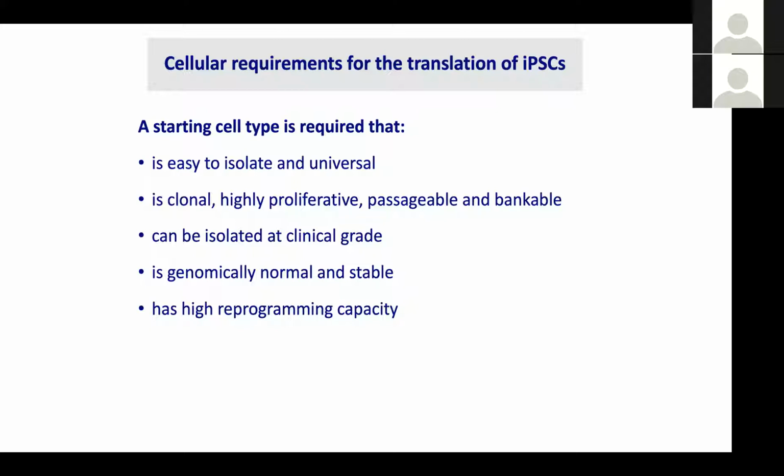Now, there's another problem to do with skin fibroblasts that I haven't mentioned yet, which is that a report that came out a few years back looked at the number of mutations that actually already exist in skin fibroblasts, and they found that within about 1 centimeter of skin, you have around 140 pre-cancer mutations just sitting in those skin fibroblasts, waiting to change and transform. So in other words, skin, because of its locality in the body, because of exposure to UV, etc., these cells are potentially already primed almost to become cancerous under the right conditions, and therefore putting those cells through a process which might increase their copy number variations and genetic mutations anyway is not necessarily a great place to start.